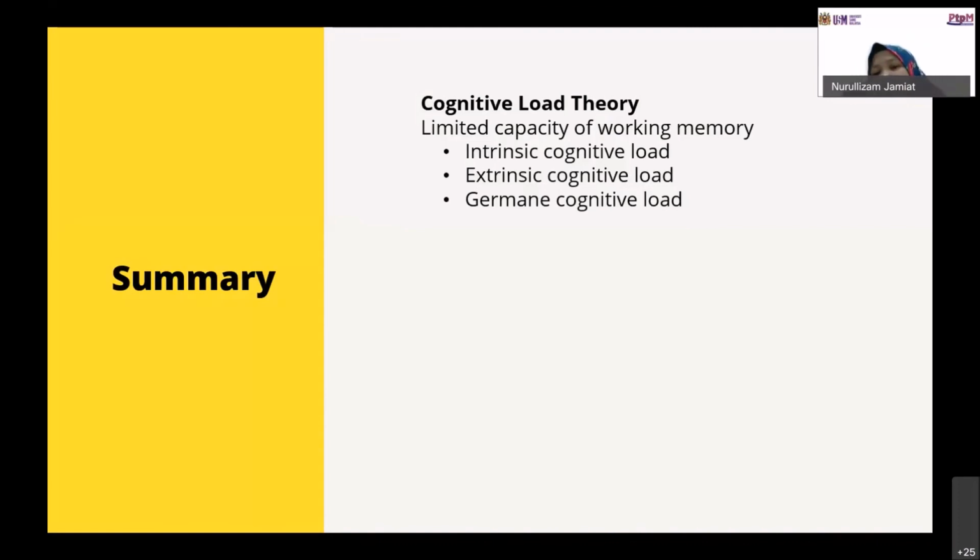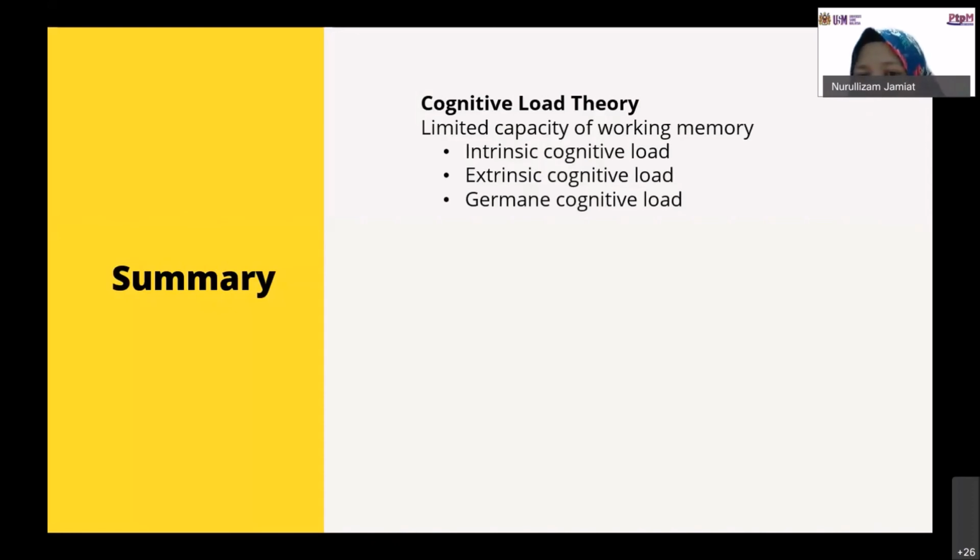And then there's germane cognitive load, which is related to the ability of our students to process or integrate the new information with their prior knowledge. So we want to maximize this germane cognitive load when we are designing our video lesson. So first we want to manage the intrinsic cognitive load by simplifying our content.